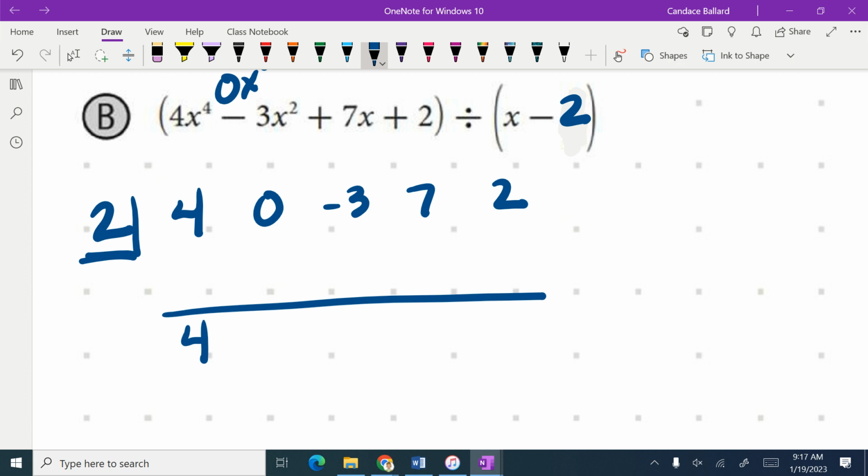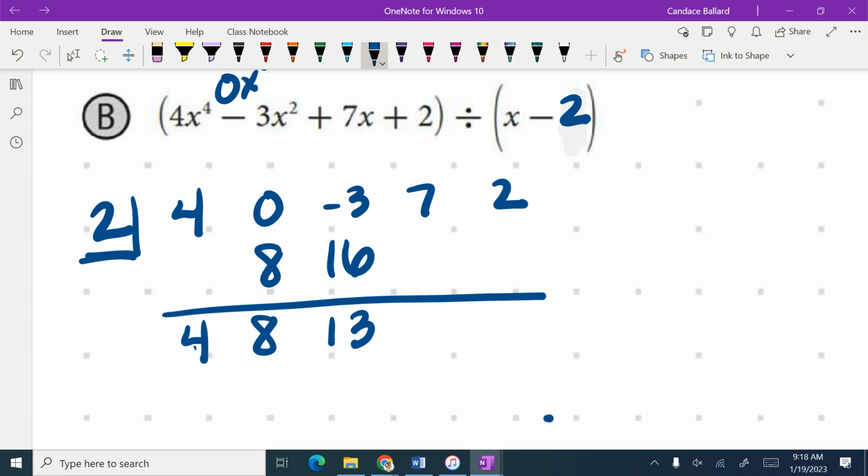Okay. All right, then what am I supposed to do with the 2 and the 4? What process? Multiply. So 2 times 4 is what? 8. Good. Oh, sorry. All right, what are we supposed to do with the column then? Add. Good. So what's 0 plus 8? 8. Good. All right. Then what are we supposed to do with the 2 and the 8? Multiply. 2 times 8 is? Good. What do we do with the column? Add. So negative 3 plus 16 is? 13. Oh, I did it wrong, but that's okay.